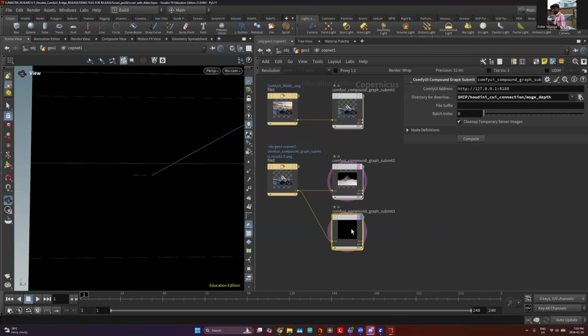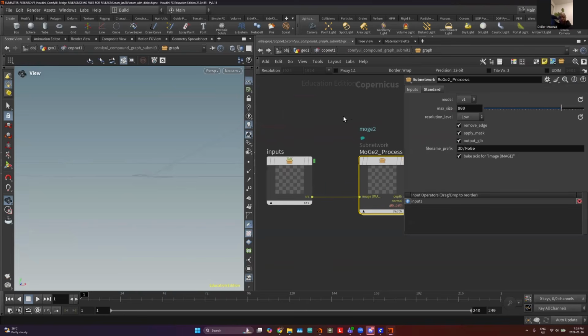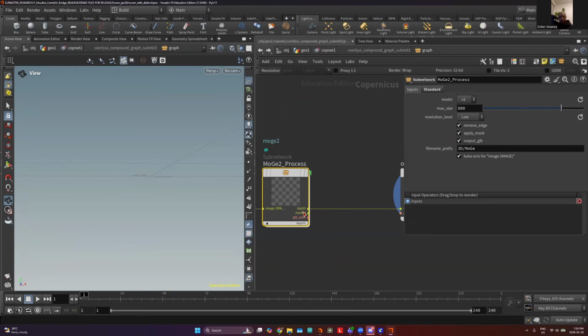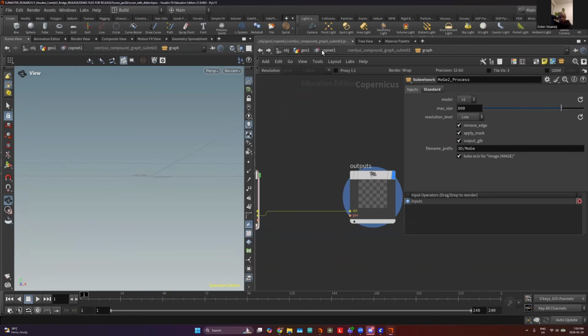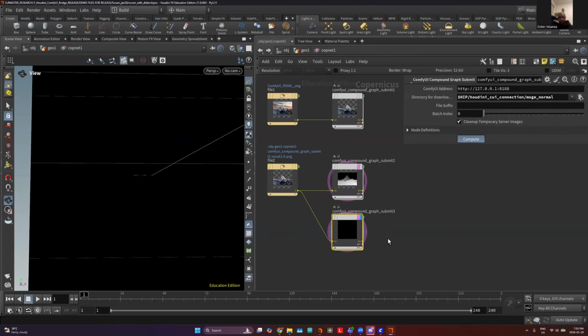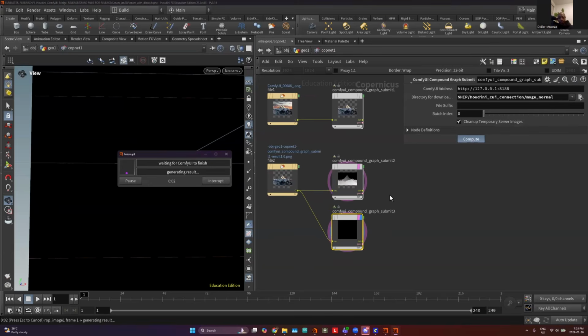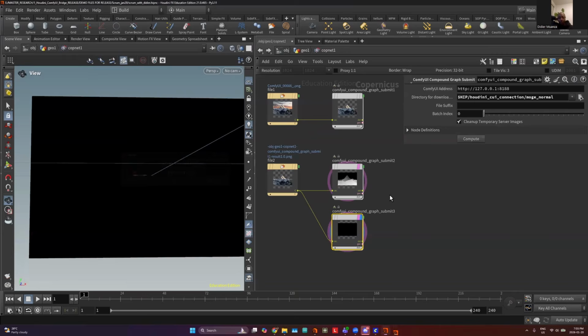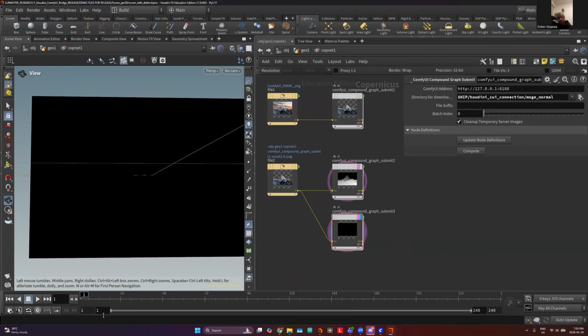Let me do another one for the normal. And let's change the output from normal depth to normal. And let's compute. So let's now reload this.